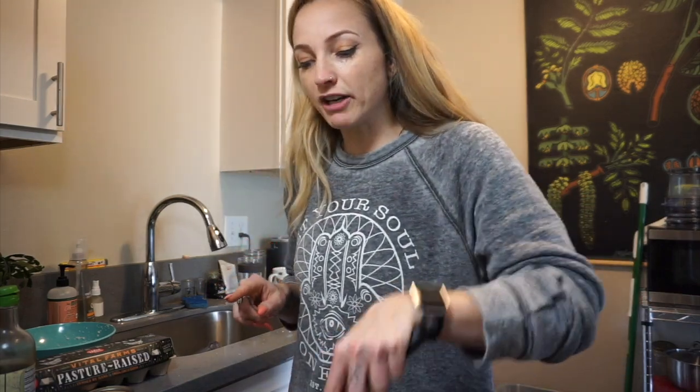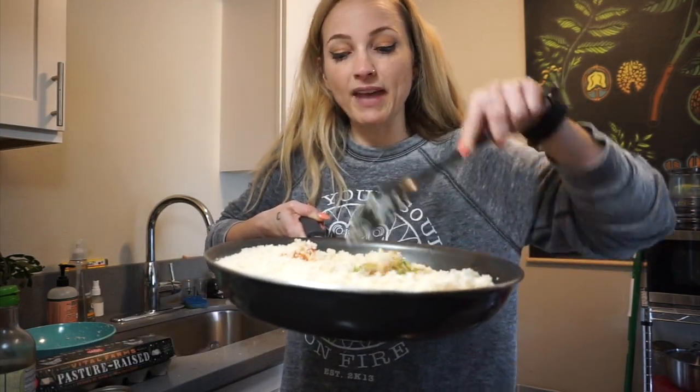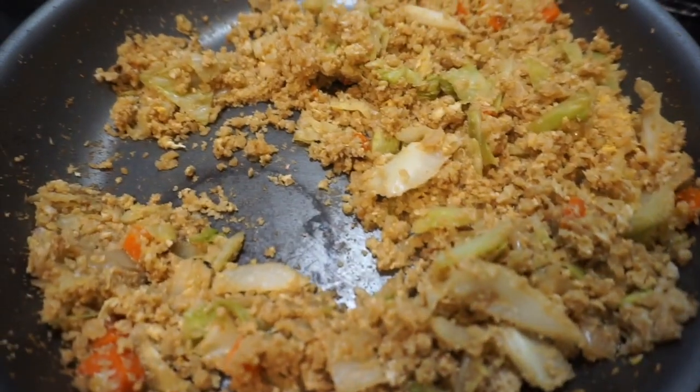So a trick that my friend taught me is to make a little nest. So as this cooks down, I'm gonna create two little pockets and then I'm gonna put the egg in there, and as they start to cook up, then I'll mix them in.